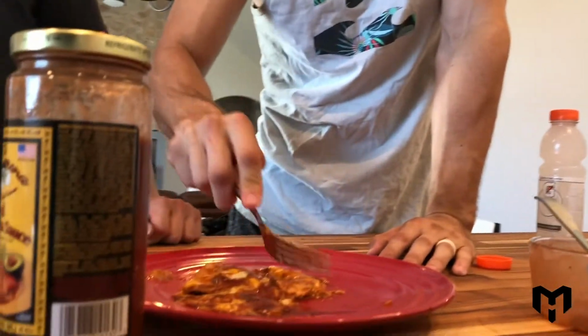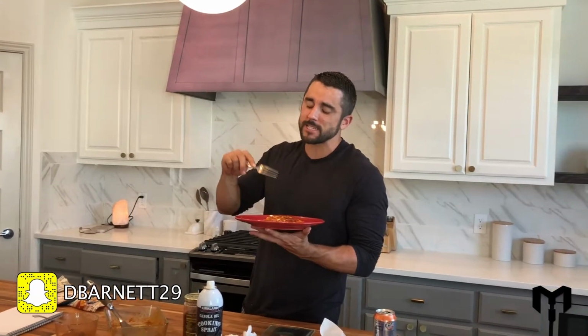I'm gonna give this a 44 out of 27 on the point scale. That's really freaking good. Like, that tastes like a real enchilada. Wow. Y'all, for real, this is a good one. Like, I'm not messing around.